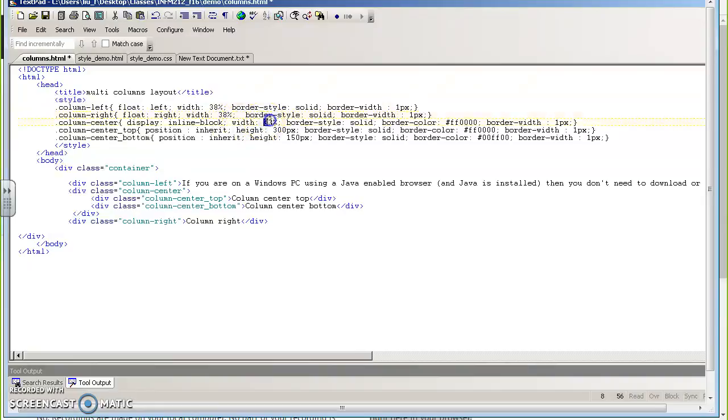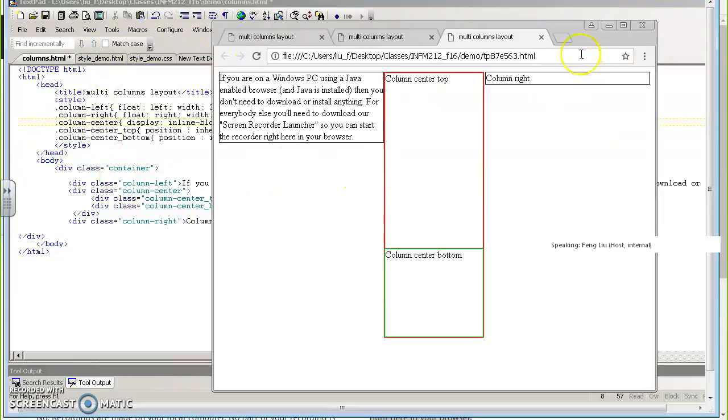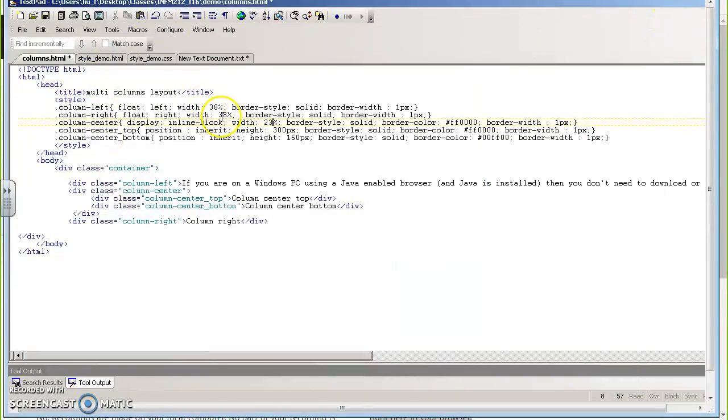And then what about this? How much is it? 20%? 23%? Okay. The middle part, that's the center part. 20, 30, 38, and 20, 23.